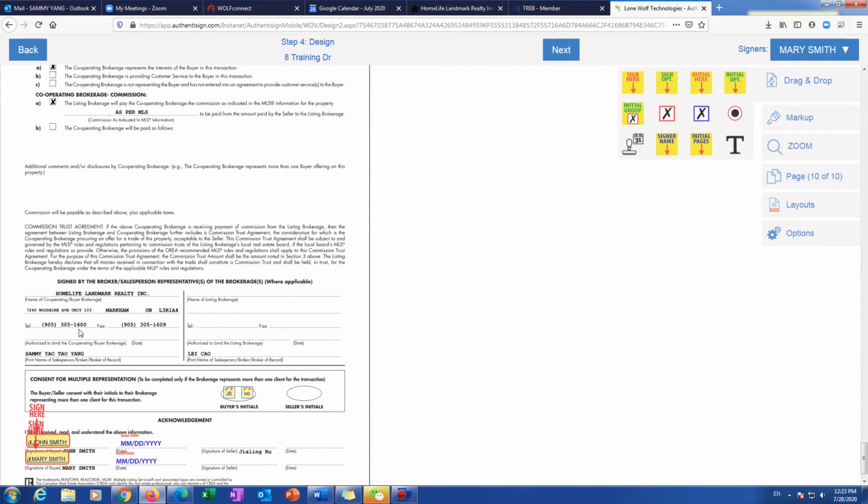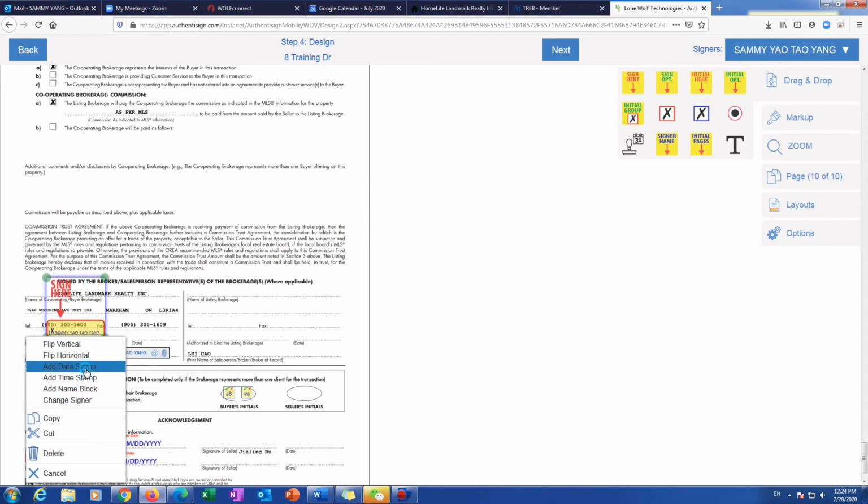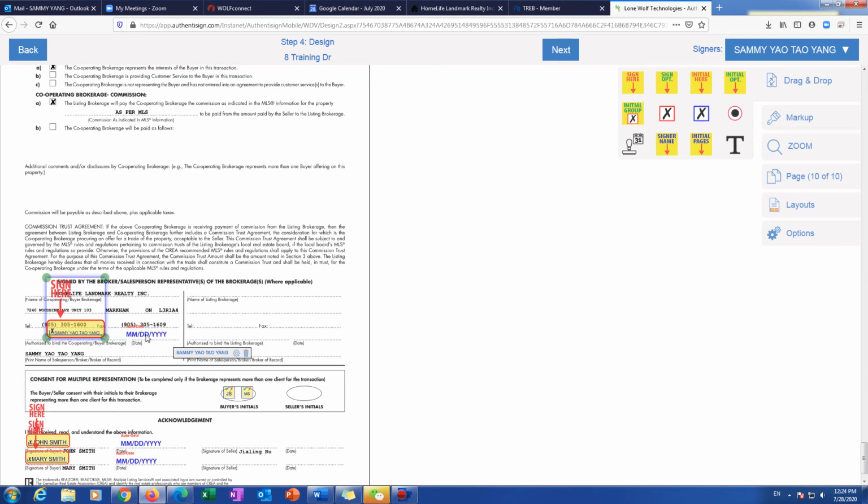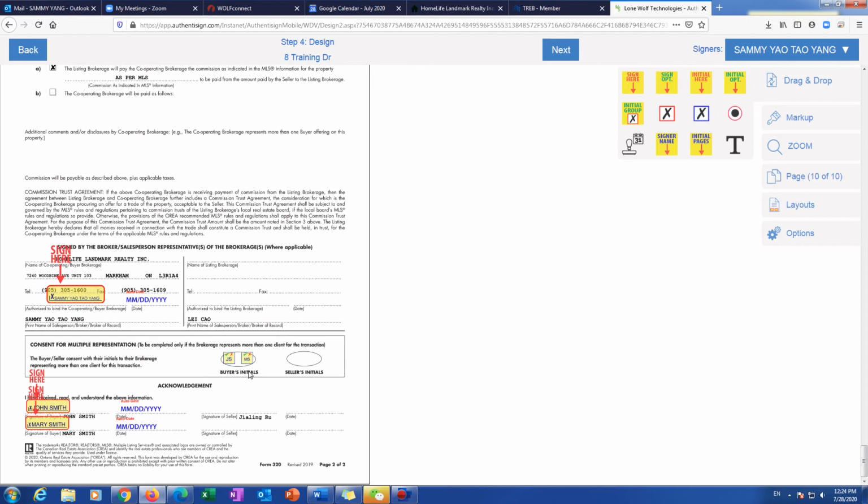And usually on the call-off confirmation form, the agent signature will be missing here, so we have to manually switch to the agent and hold the signature to here and use the setting and click insert the date. Here is for the multiple offer use. That means the same brokerage. Usually I just delete it. Of course, the Schedule B, because I didn't add Schedule B, is the same thing.